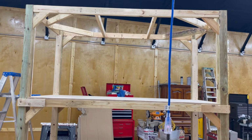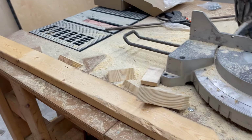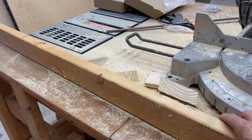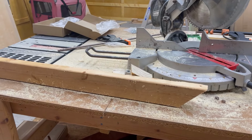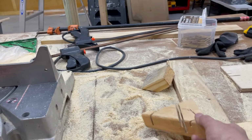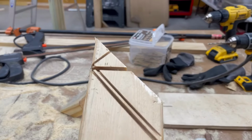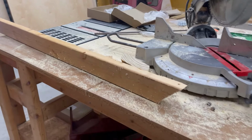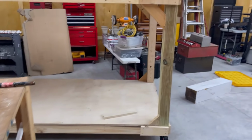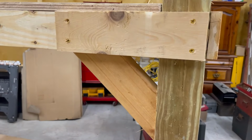All right, all the corner pieces are in. So this is all I have left of 2x4s. And this wasn't even from that set. I actually had this piece left over from another project from a long time ago. And it had obviously been used for something. It had cuts in it, but this piece split because it had cuts in it. Couldn't use that. So that's it. I got like maybe 4 feet, not even 3 feet left of 2x4s to build this. I ended up putting these little pieces in the corners because I had them left over from cutting these.